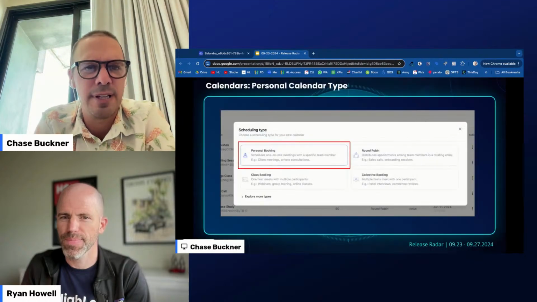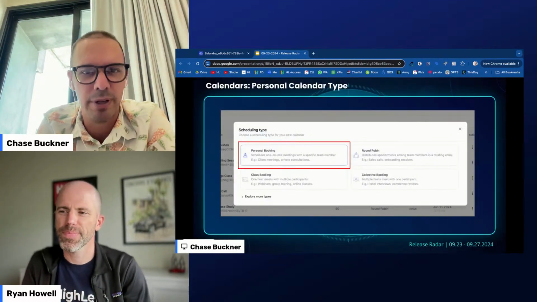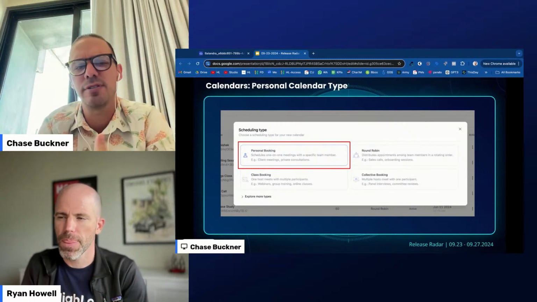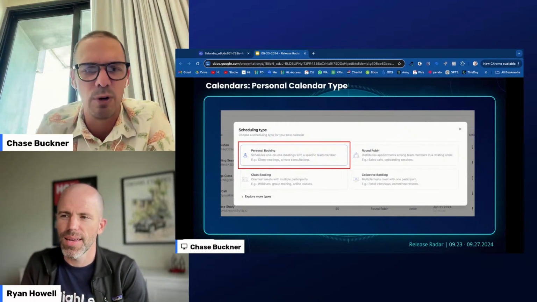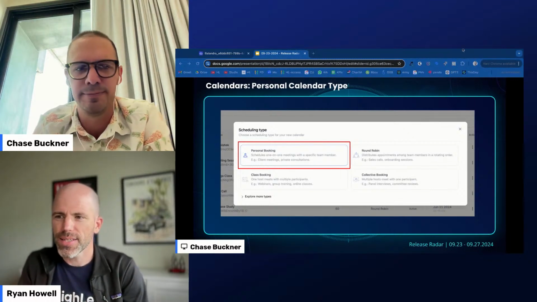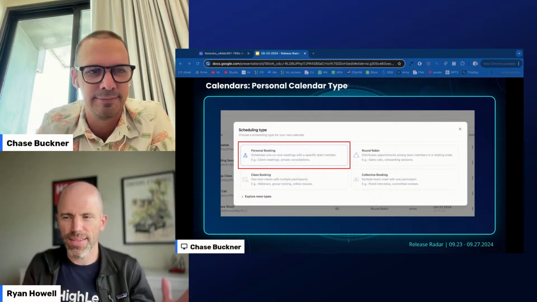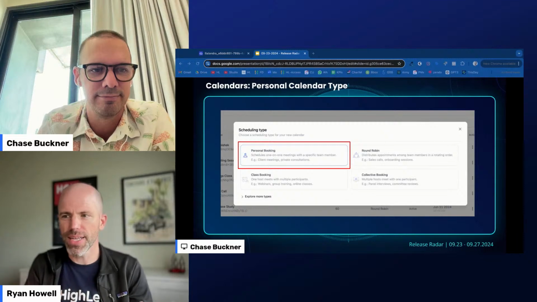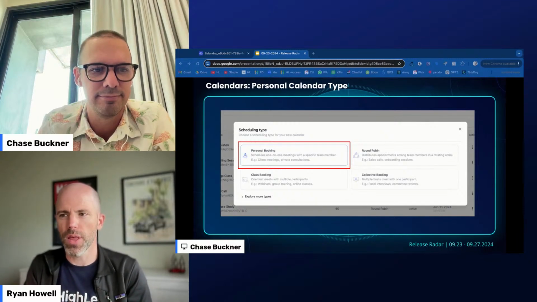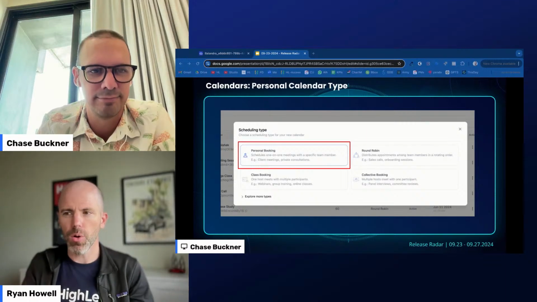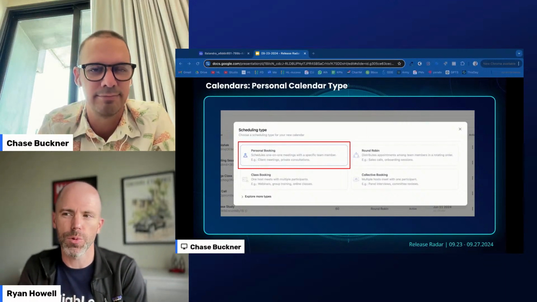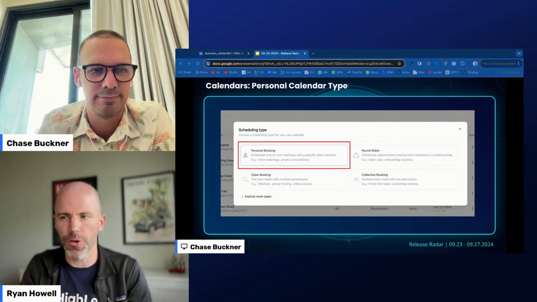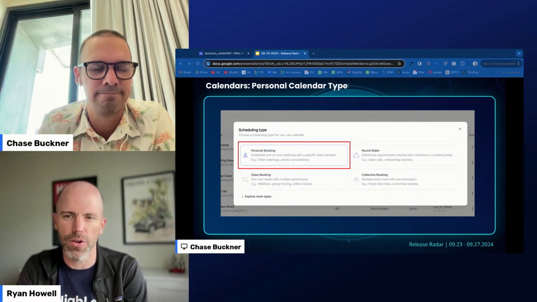Love it. Our next update is for calendars. This one is a big one. I think this dropped today, right? We now have the personal calendar type, which, why don't you walk us through how that differs from the other calendars that are in there? Yeah. So I think the idea here was to simplify the calendars, and we're going to continue doing that. Instead of a simple or an event or whatever it was called previously, it's now called a personal booking. This is built for one-to-one meetings. So really, again, it just simplifies how you create a calendar in a way that makes sense to most users. They don't want to schedule an event.